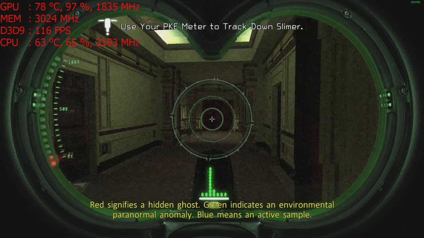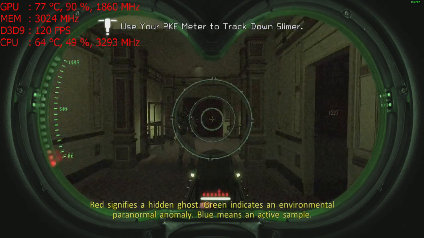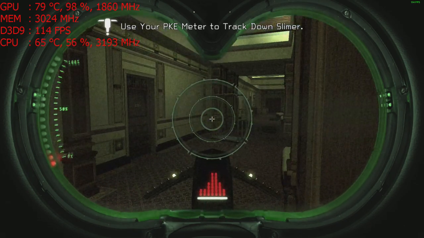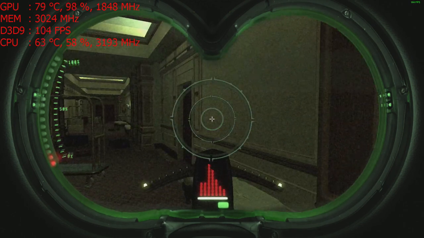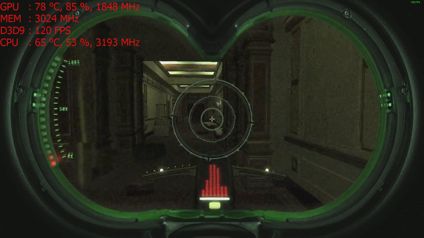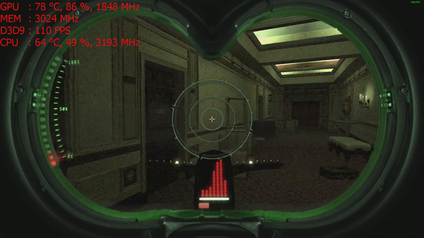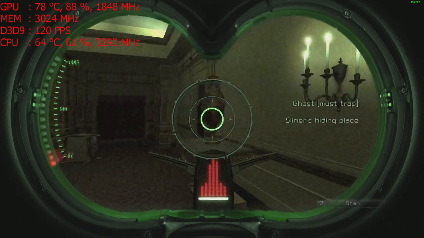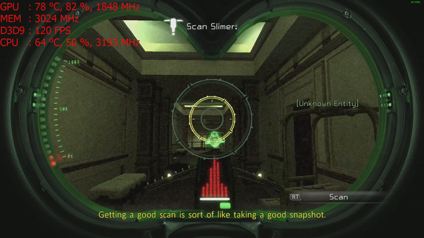Red signifies a hidden ghost. Green indicates an environmental paranormal anomaly. Blue means an active sample. Getting warmer. You're red hot! Careful. Getting a good scan is sort of like taking a good snapshot.